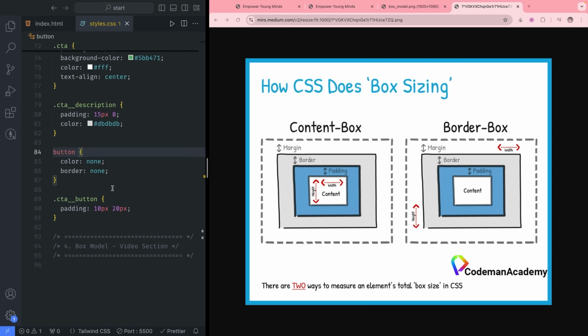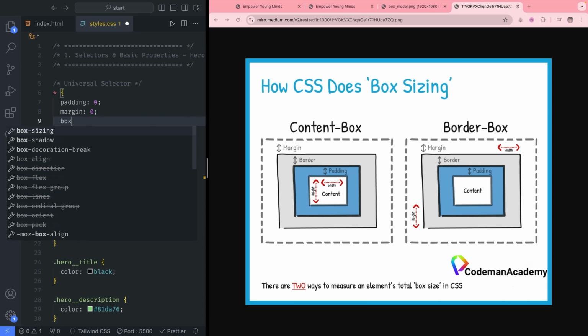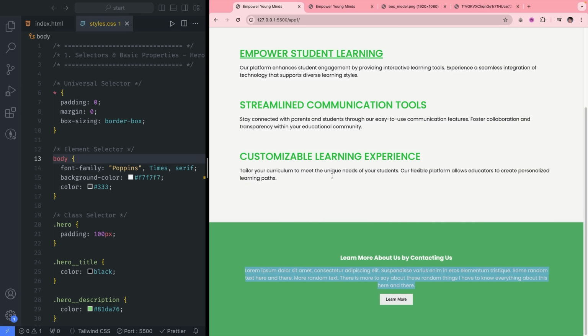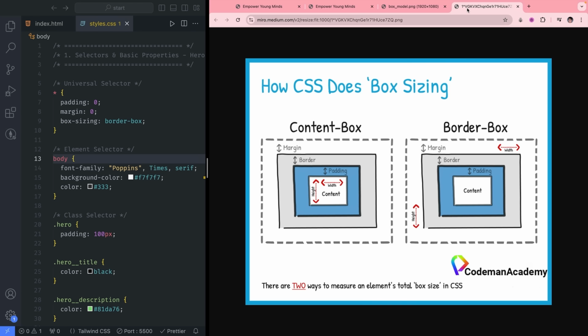And generally people do this for many reasons, and a lot of people do set this. You do box-sizing and you put it on the universal selector, and we set this to be border-box, like so. So it won't change anything in our project because we have not really set the width and the height, but essentially it will make it so that when we include padding, when we include border, and we set the width and height, it is also included. Because it can be a point of confusion, because you want to think of margin as on the outside, and border and padding as part of the content, essentially content width and height. So hopefully that makes sense.